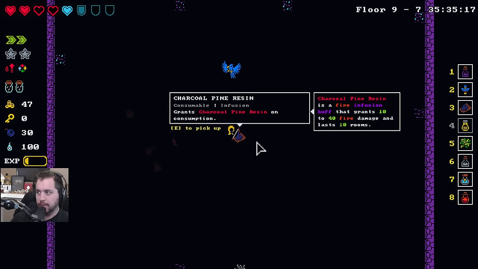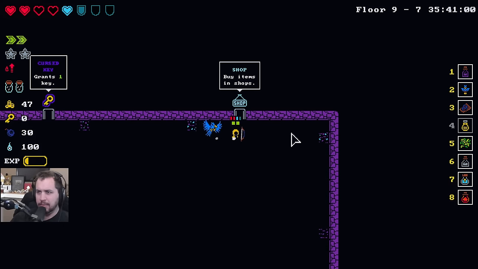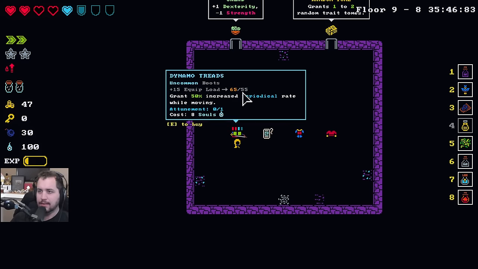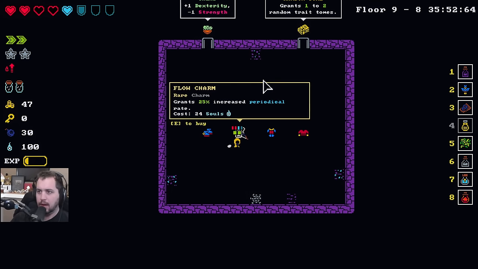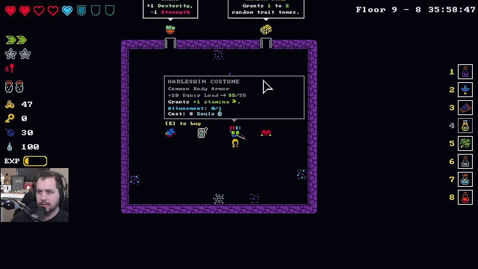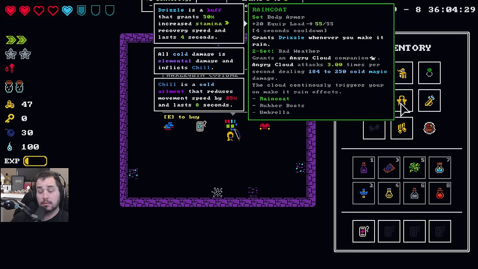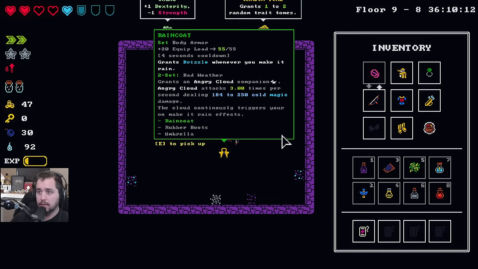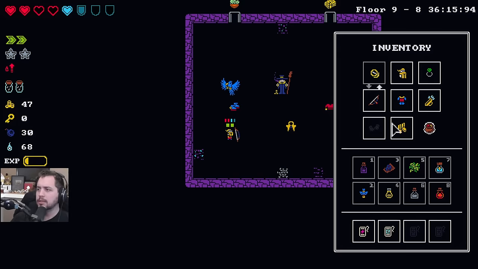Alright, yet another charcoal pine, so might as well just replace it, I guess. I got a decent amount of money. Increase periodical rate. What is that? There's another thing that does it. What the? Oh, these cost souls. Dash, taunt the nearest enemy. Grants stamina. That's pretty good, actually. It's probably better than this. Sorry, raincoat. Why did I take this? That was dumb. I should have got the Aegis. I'm a doofus.